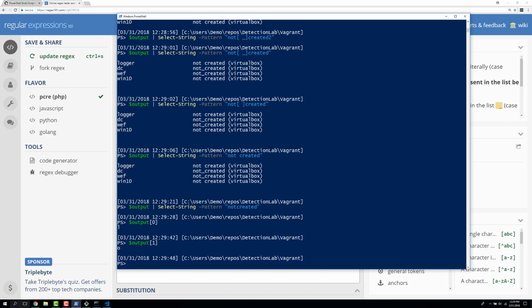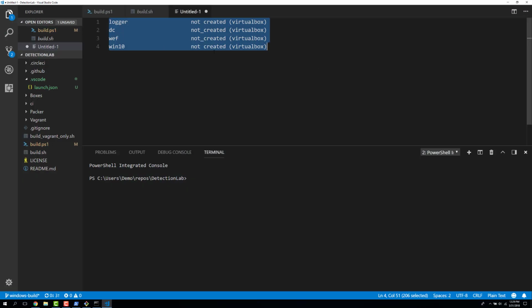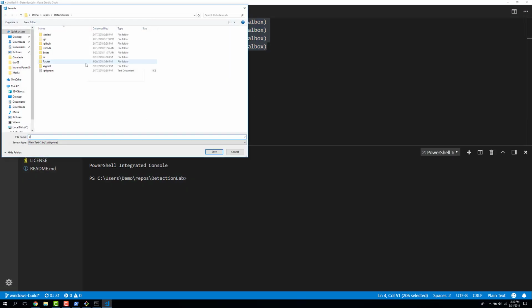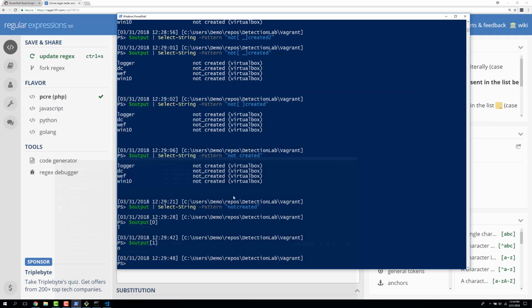this as a file. Okay, here's what we'll do. We're going to call this demo.txt. I'm going to put this on our desktop. The problem here is it's not reading this as individual lines, which I think is what select string needs to work off of. It sees this as one big string, which isn't what we want.